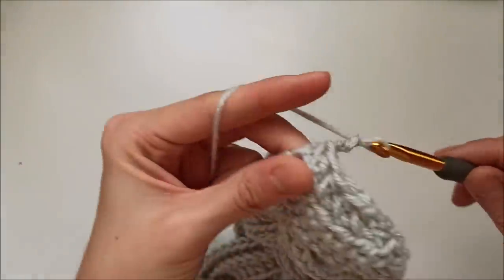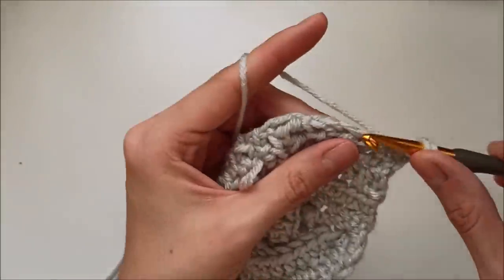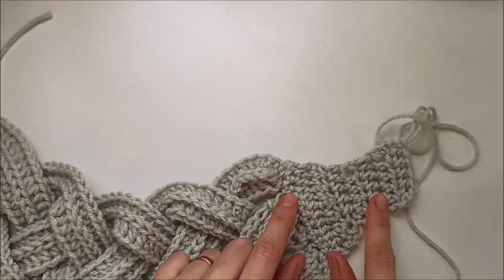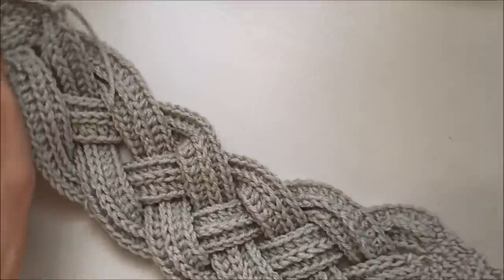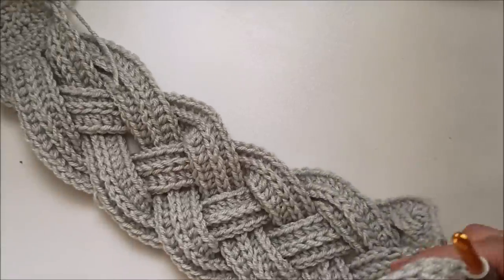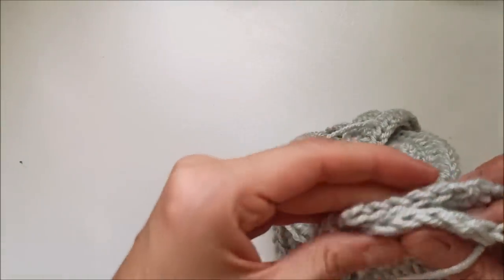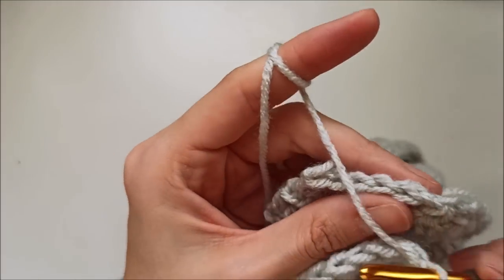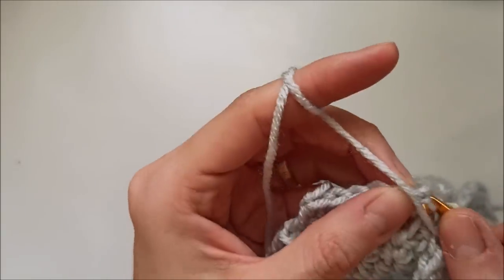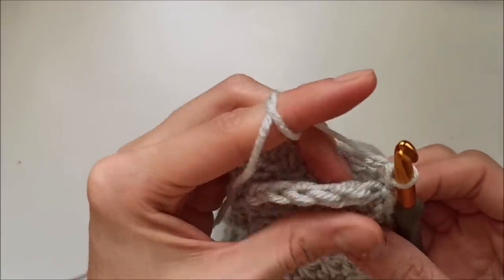Okay. Chain 2, turn your work and make half double crochet in every stitch. I finished the 4 rows and then we will join these 2 parts together. Get them together like that. Insert my hook, the first stitch. Take yarn and make a slip stitch.